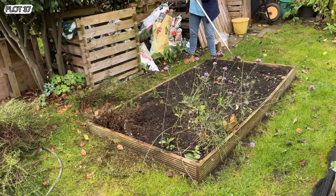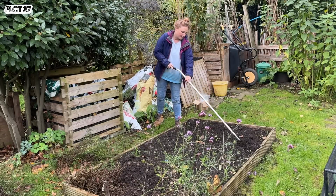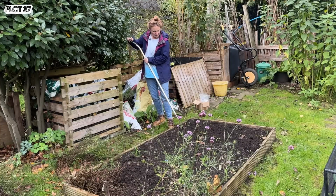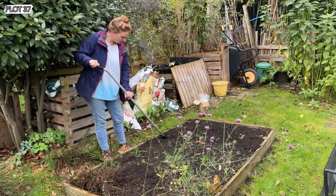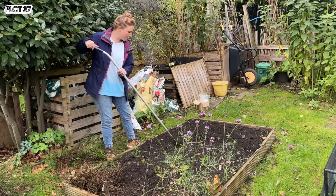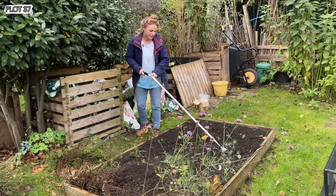Yeah, I'm not entirely sure why we didn't use this bed this year. I mean, this is our shadiest bed, but still, last year we had great success with really early peas in here. And what else did we do? We've had good pak choi in here. Yeah, I've got no explanation for why we didn't use it. It just never came up.